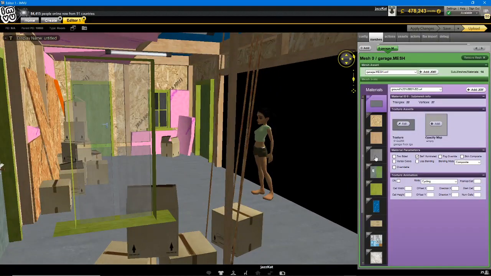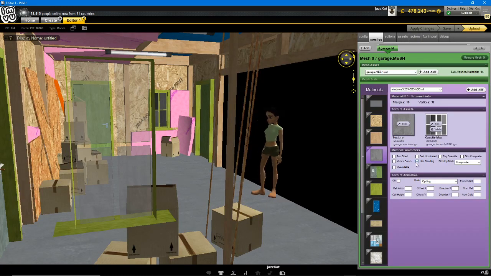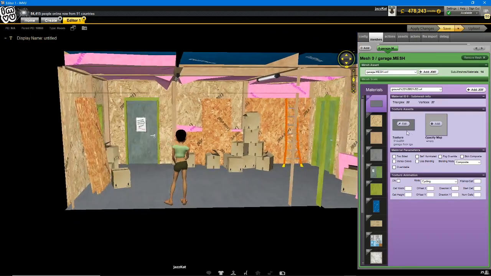Let's just disable the, what was self-illuminated? Just go through the textures just to double check.